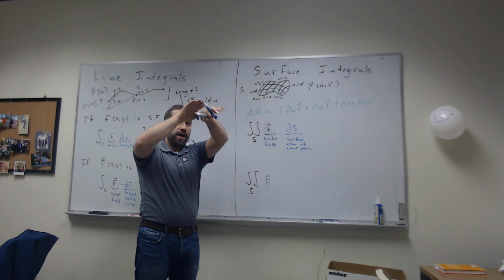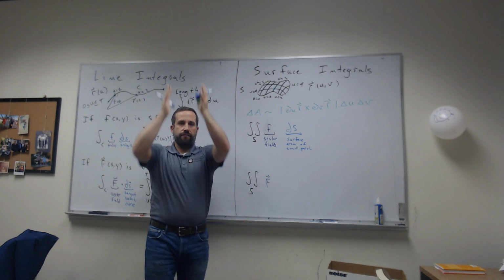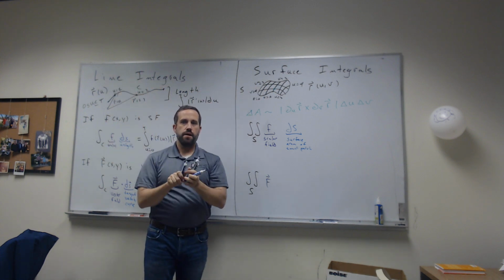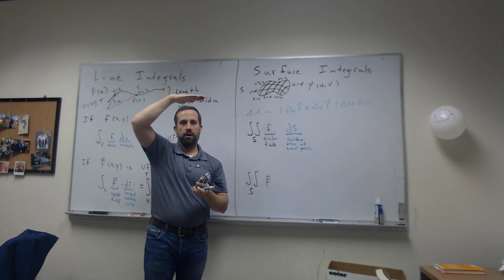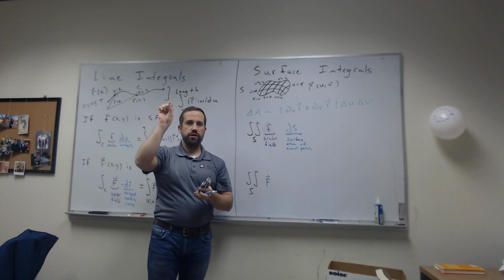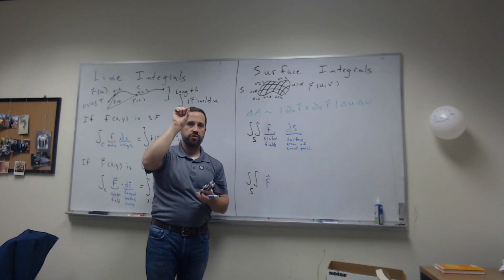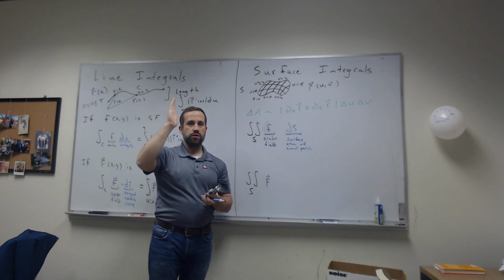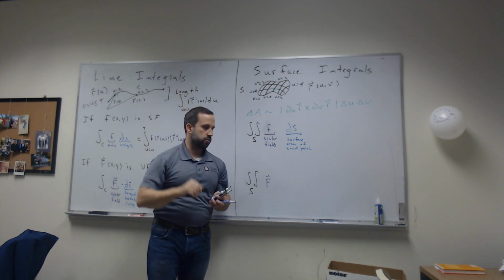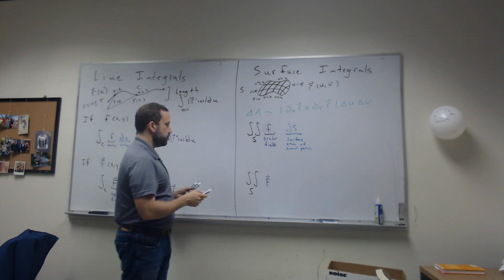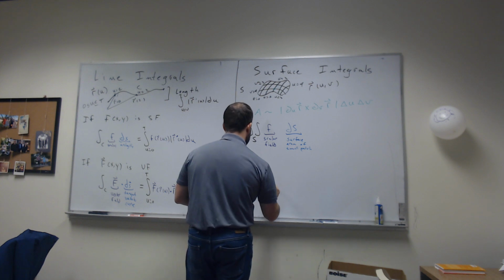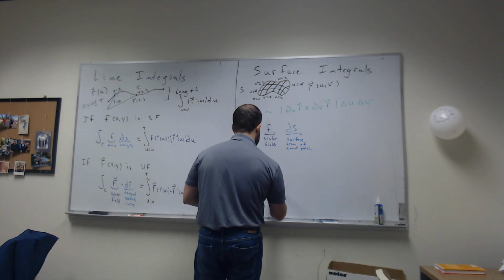Because otherwise, if I have a surface like this, and I have fluid flow going in this direction, the part of the vector field that is parallel to the surface is not going to cause any fluid to go through the surface. It's just going to cause it to go tangent to the surface, but not go through the surface. So it's only the part of the vector field that is parallel to the normal vector to the surface.